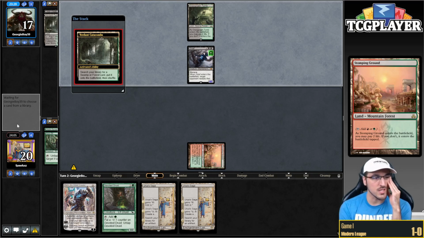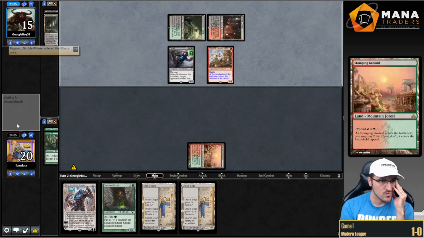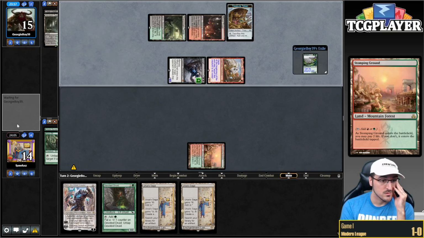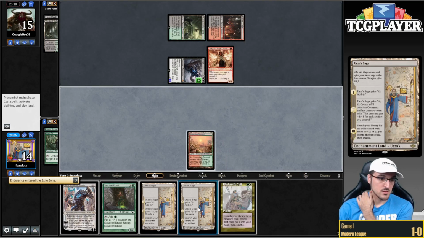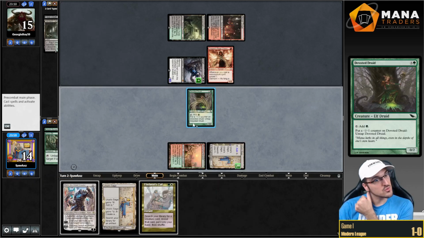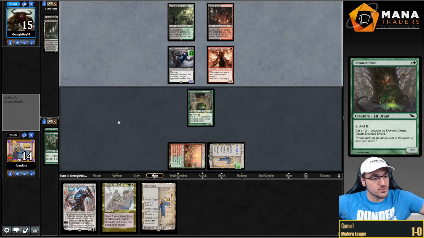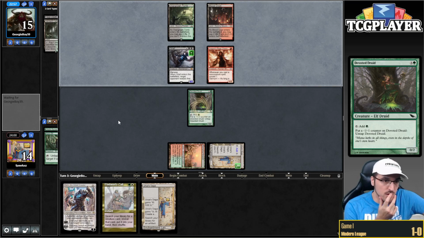A 4/3 is a lot more than a 3/2. And the monkey, Jesus, that's a lot. Damn. At least they have nothing left, hopefully. So if I find a white source, I win. That's actually not true, because I would need a white source for the Call and a white source for the other thing. So I would need to draw exactly Luxior. If I draw Luxior, I win.